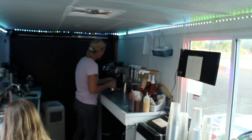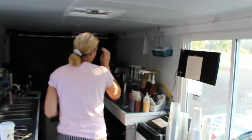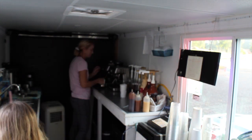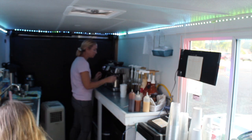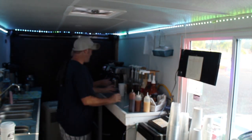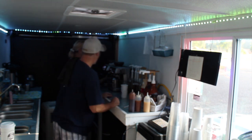And then the generator went out. See, it got all dark in there. Sometimes the generator will go out, the CO2 will get into the CO2 detector and it'll shut itself off. But it's not a big deal. It happens. Just go back out and crank it. Well, I don't go crank it, but Ben does.